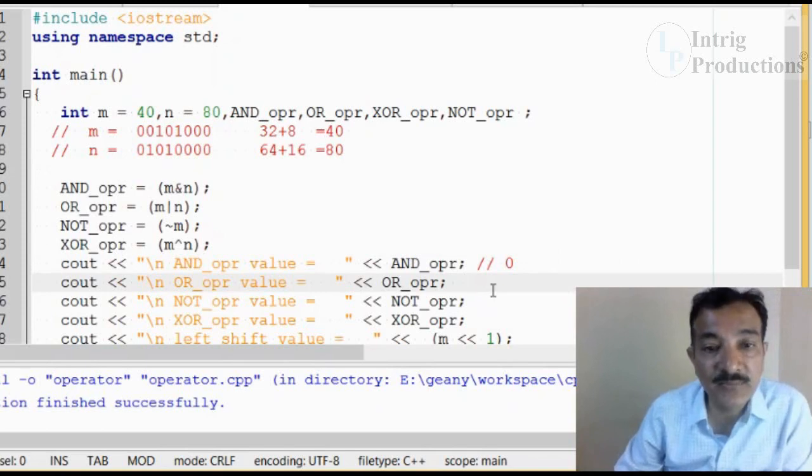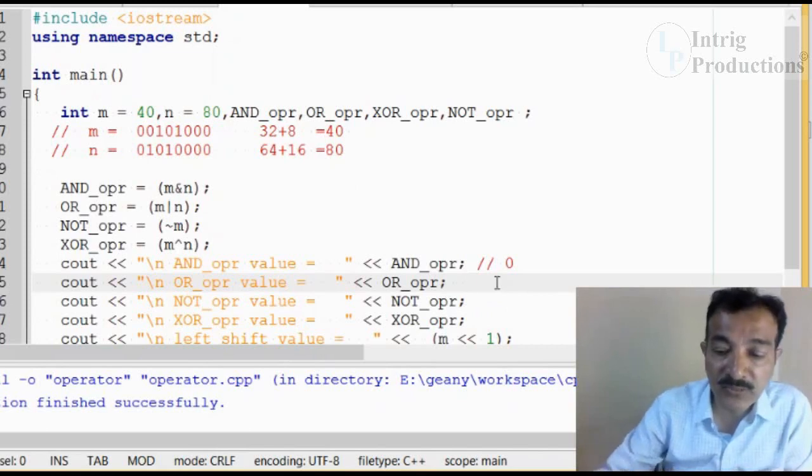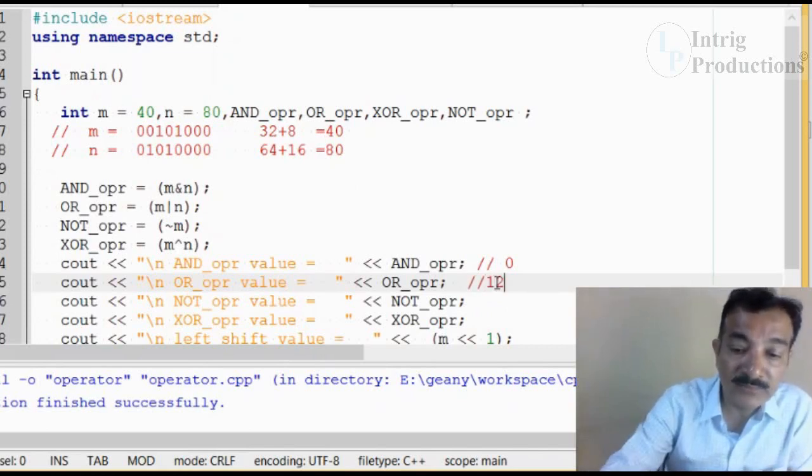The next one is OR. What OR does is, whether it is 0 or 1, wherever a 1 is there, it becomes 1. So it basically becomes 1, 1, 1, 1, which is nothing but 120. So it's 80 plus 40, so it's going to become 120.